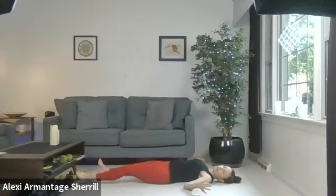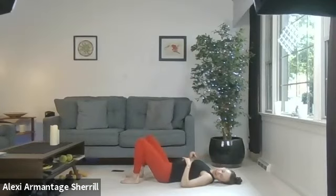You can lay any way that's comfortable for you. You may see cats tear through here. They're on a hyper phase at the moment.